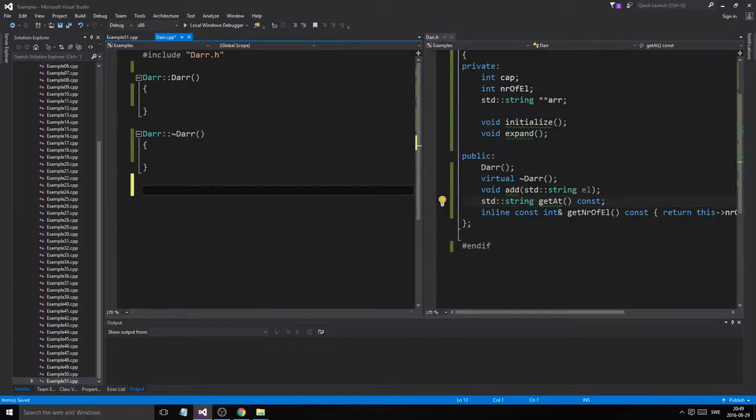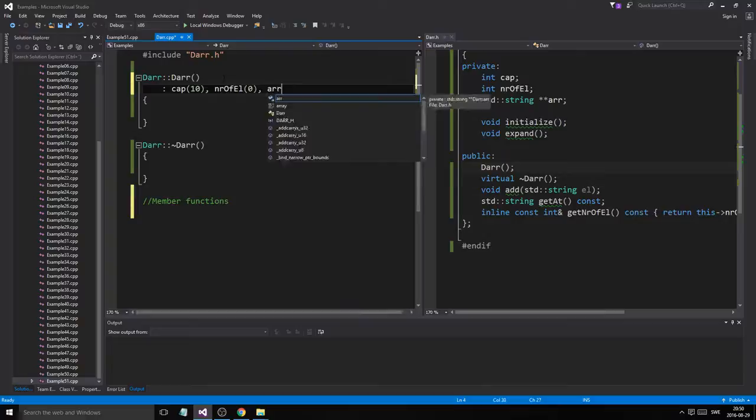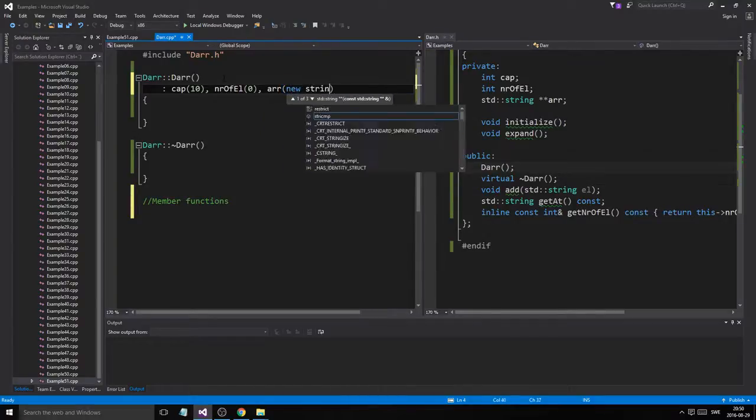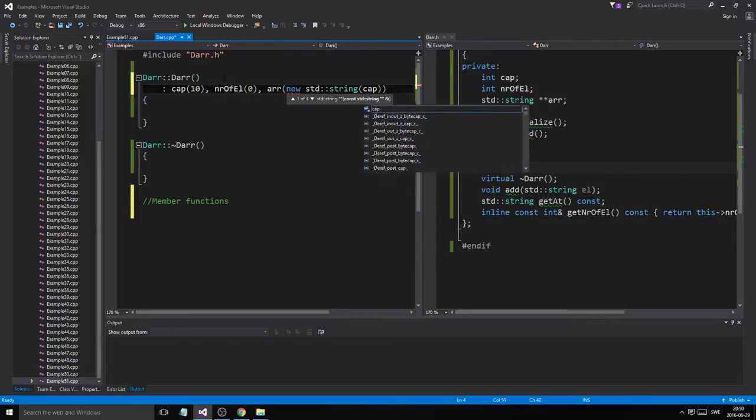Let's see. So here we have our member functions, and these are constructors and stuff. Okay, so we could, again, because we're pro now, we could use the initialization list here. Member initialization list. Cap is 10. We have number of 0 and array new string cap.